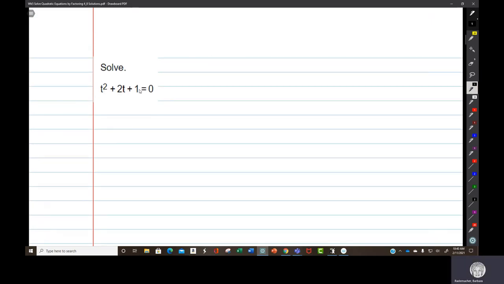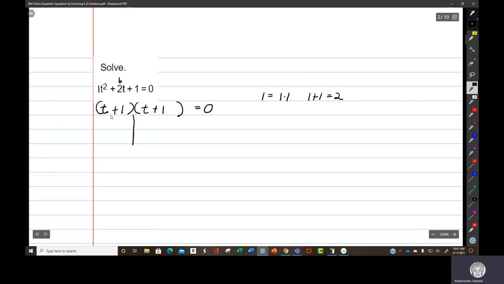Now here's a quadratic trinomial. Everything's over here on one side. One is your leading coefficient, so that means all I have to do is make a couple of parentheses and then equals 0. I'm going to factor 1. Not terribly exciting. I'm going to factor 1 into 1 times 1. And notice that 1 plus 1 equals 2, and 2 is the B number, the number I'm looking for. So I will have T, this is a positive 1 and this is a positive 1. So I'll have T plus 1 and T plus 1.